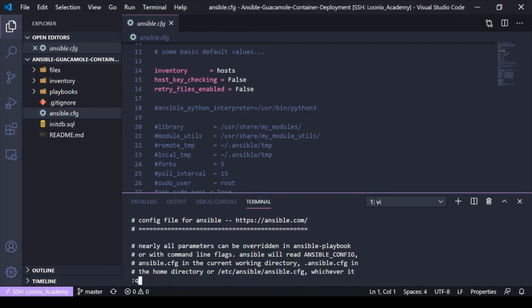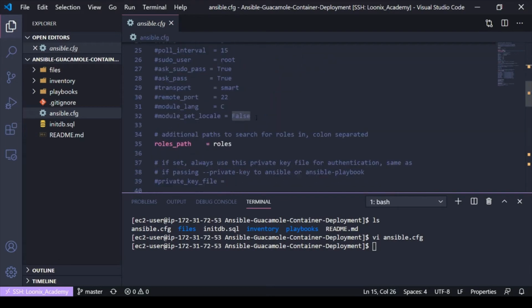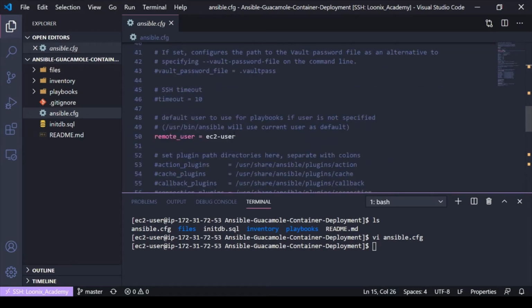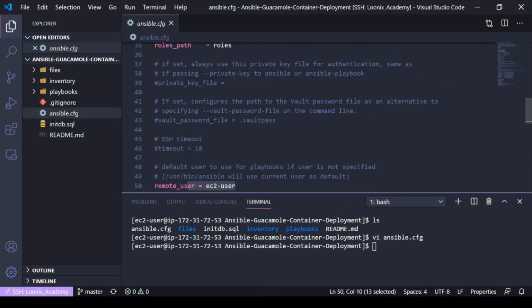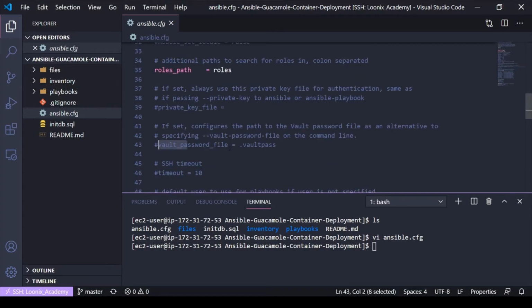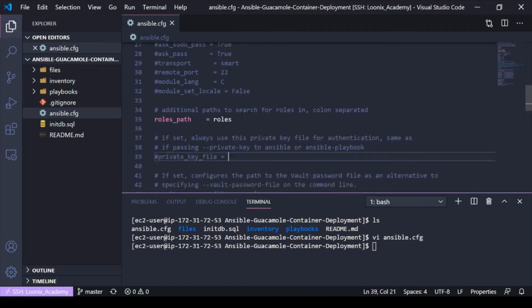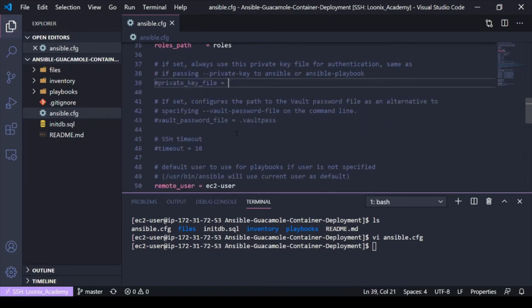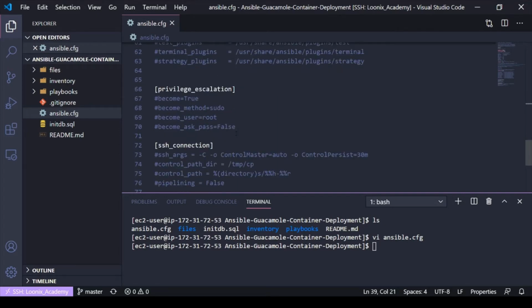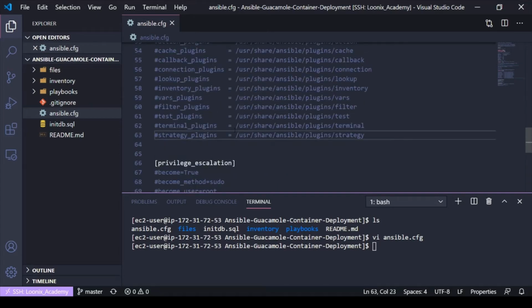You can go ahead and edit that. I'm going to do it through Visual Studio Code. You can edit who the remote user is. If you want to vault your passwords, you're certainly more than welcome to do that. You can define the private key file here, if you're required to have a private key to SSH into the instances you're trying to deploy these onto.